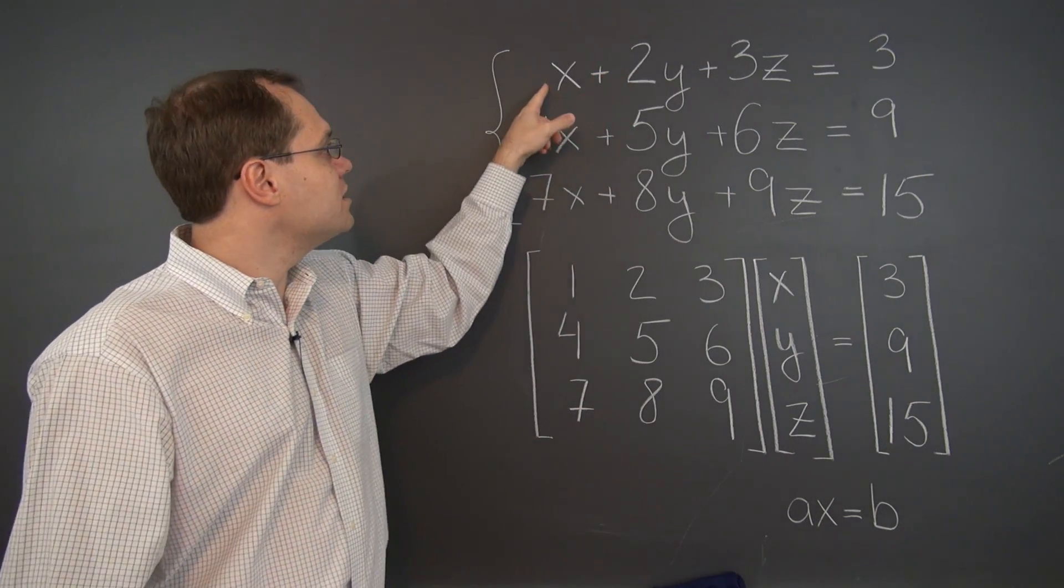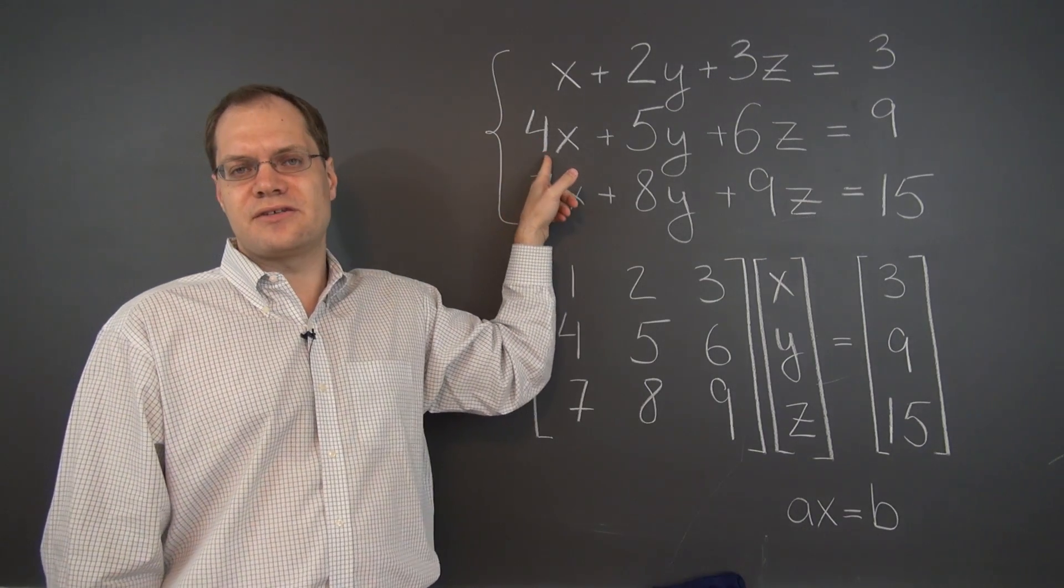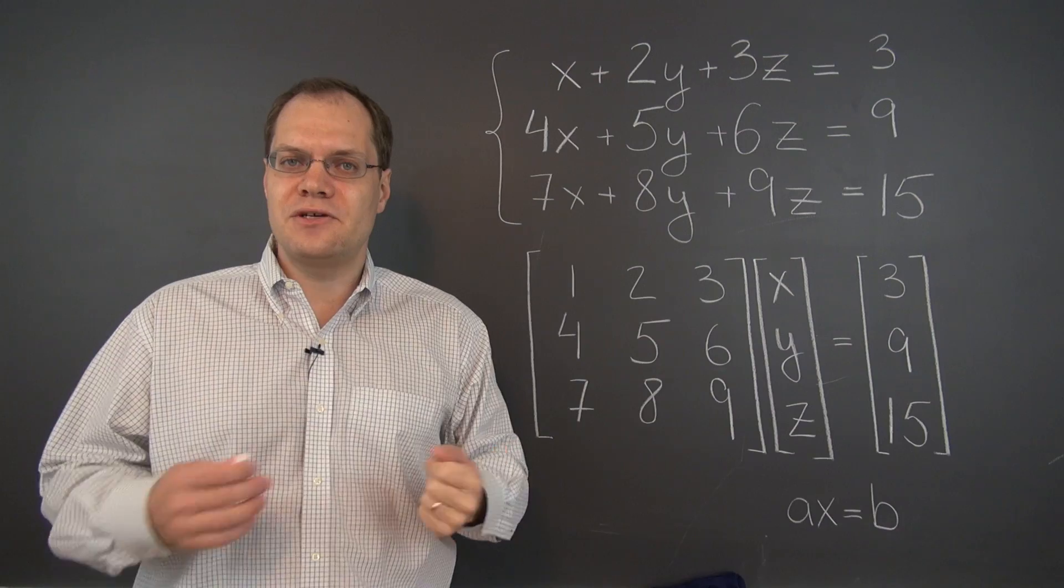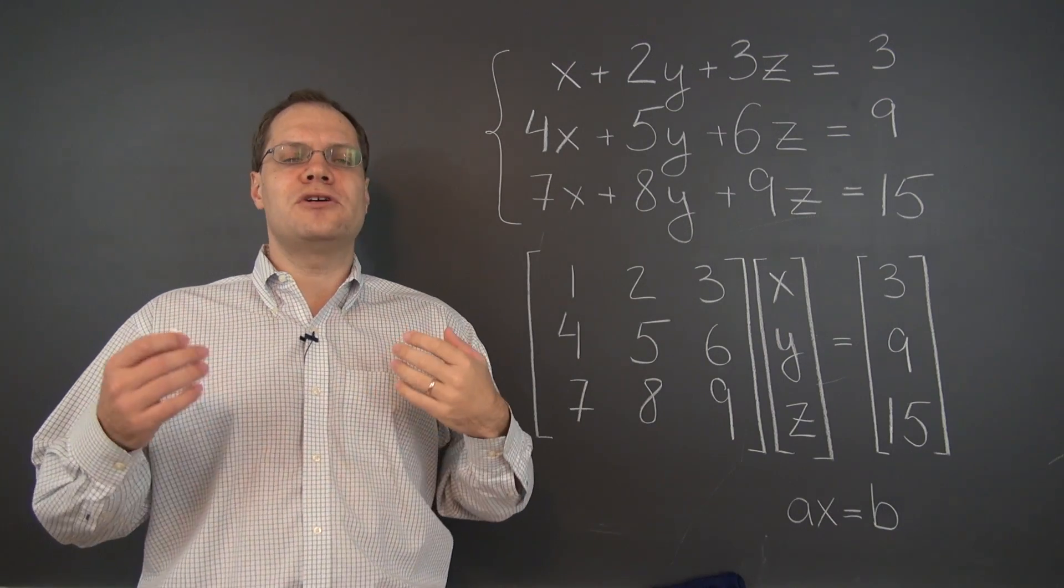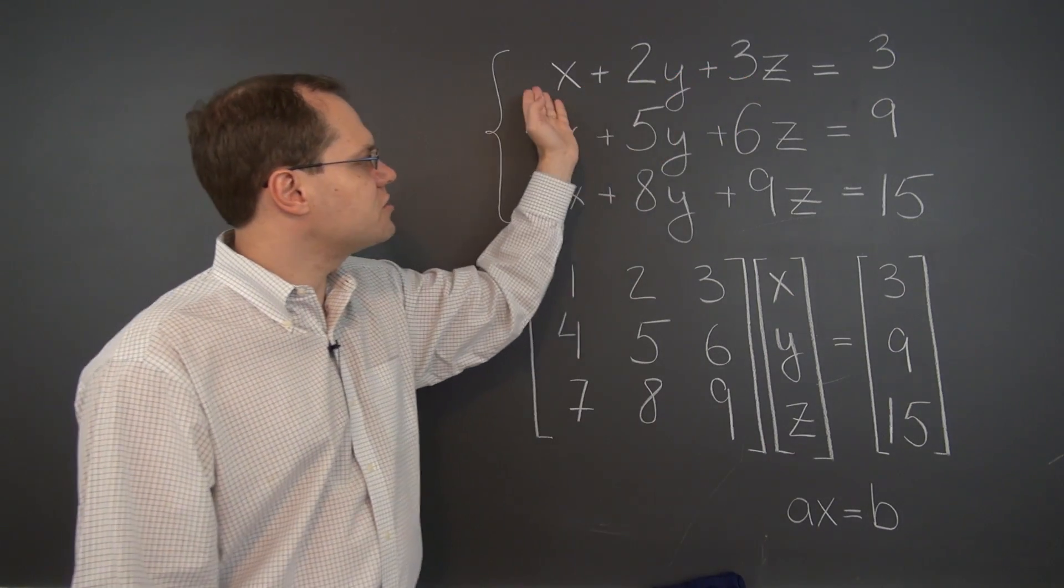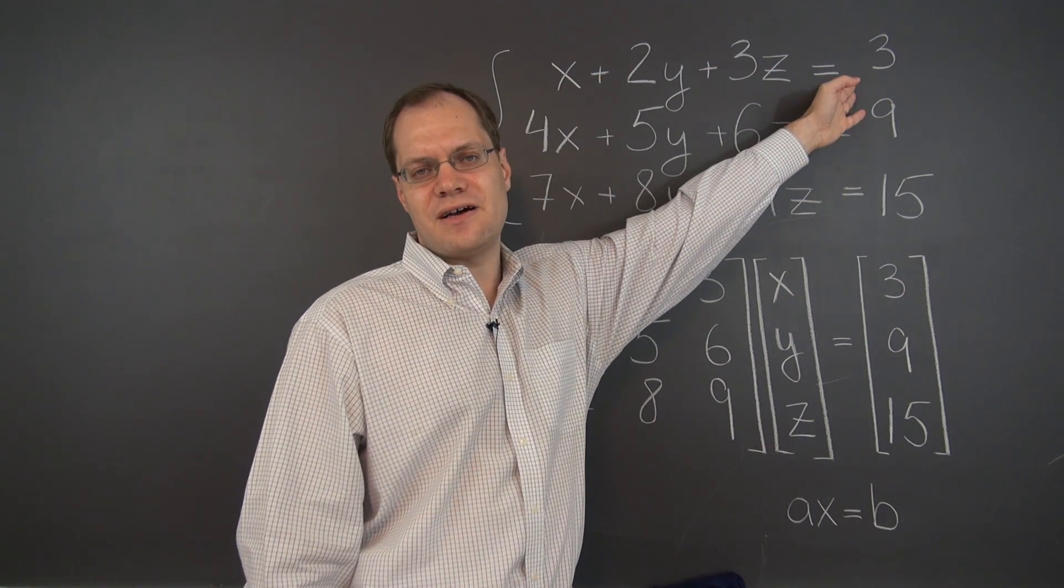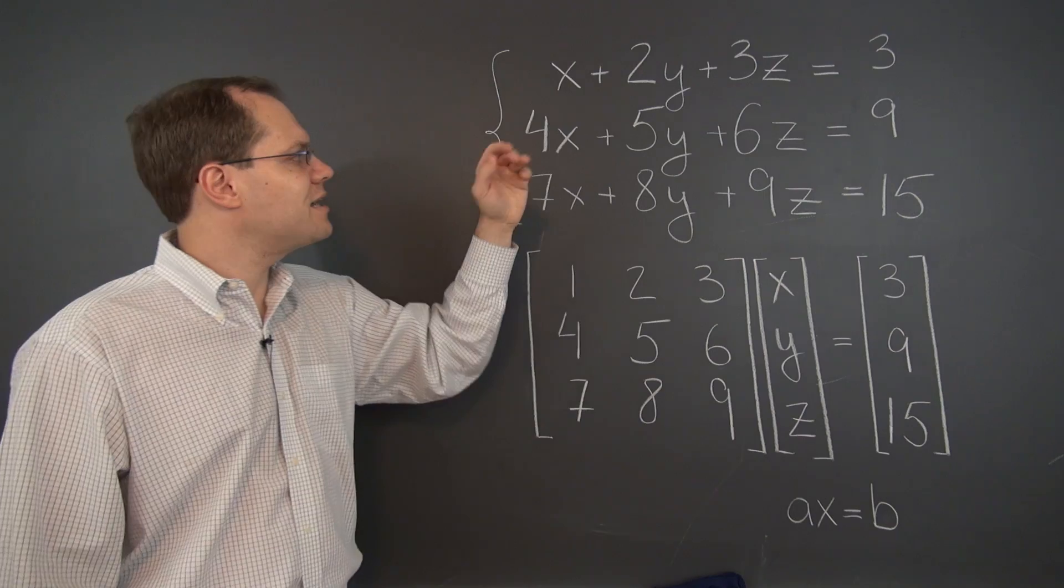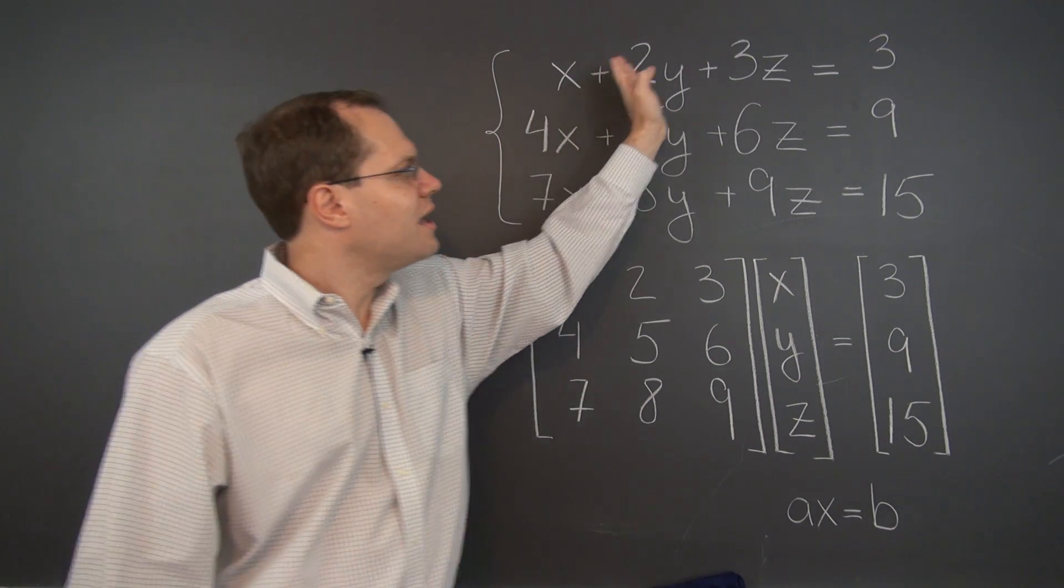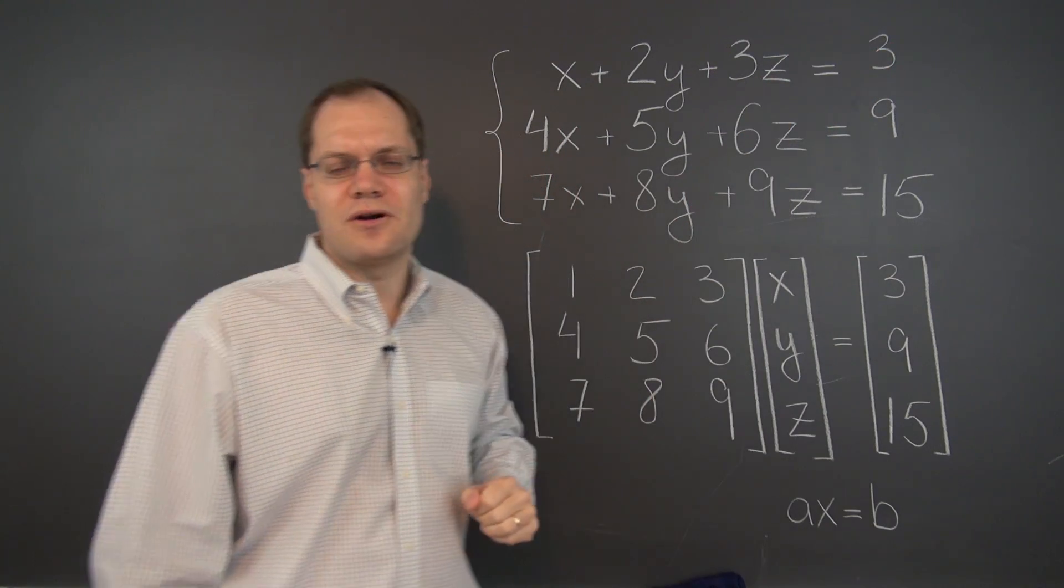Looking ahead, I want this coefficient to match this coefficient. That's why I'm choosing 4. So let's multiply both sides of the equation by 4. And of course, it doesn't change the solutions because if x, y, and z are such that this relationship is satisfied, then they will also satisfy the relationship where the left-hand side is multiplied by 4, and the right-hand side is 12, 3 times 4.